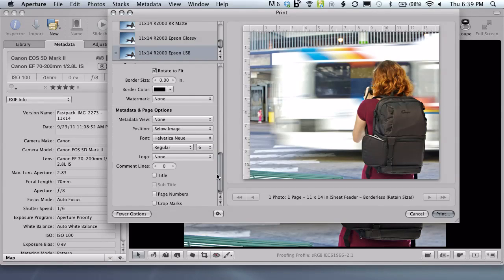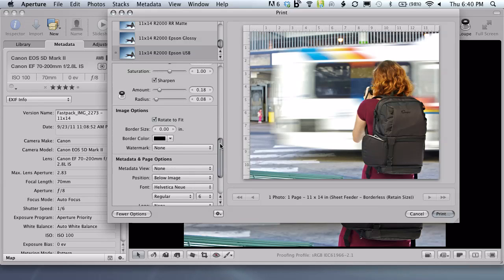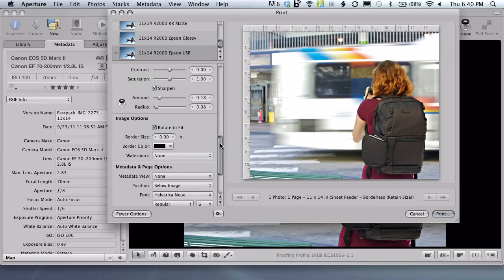Is there anything else as far as the setup there? No, I think that's pretty much it. I mean, you can add some metadata, have that be part of it. You can even add a watermark. There are things, but the real thing to remember is that this is only for this print job, and then you save it as a template. And where do you save it? All you have to do is go down here: Save as preset. Perfect. Or duplicate.